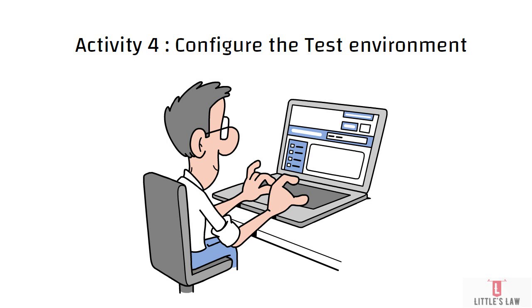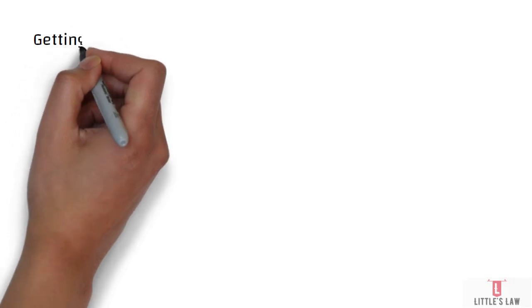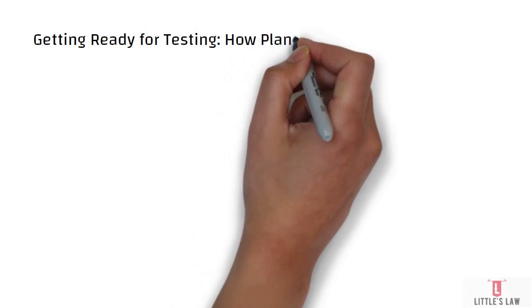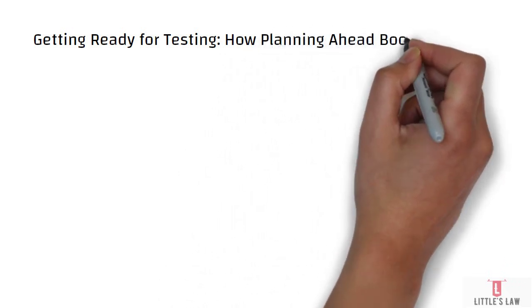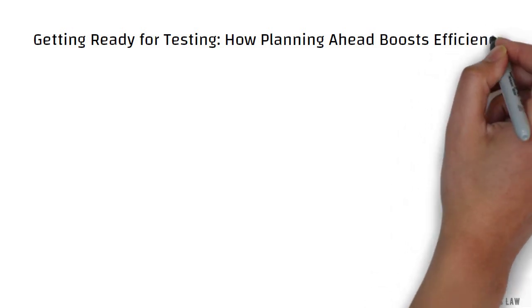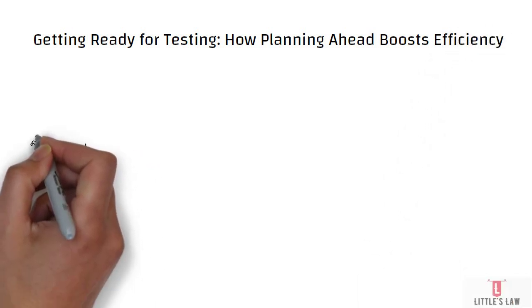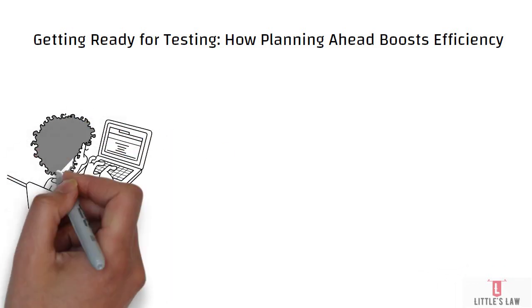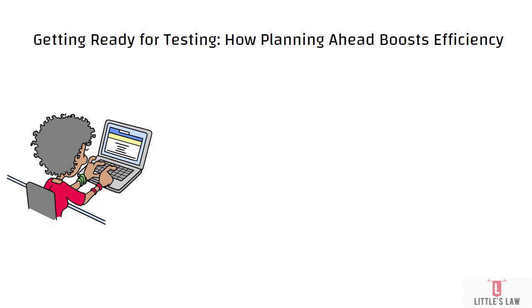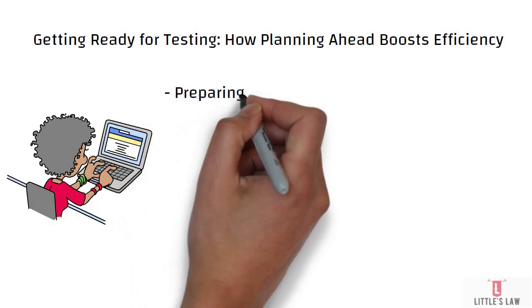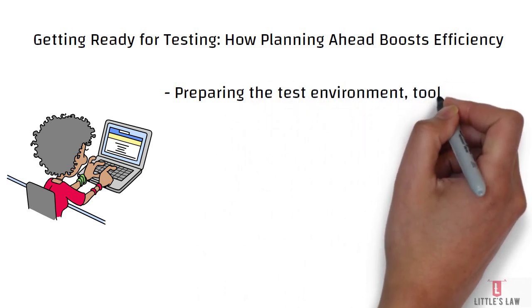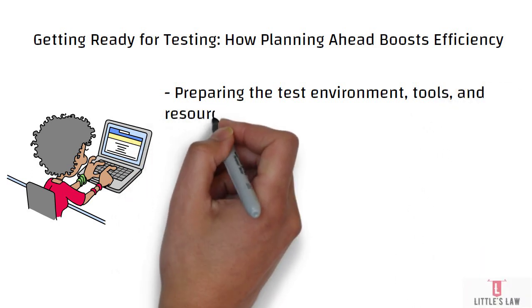Before we start testing how well our system performs, we need to get everything ready. Everything means the topics I have discussed so far: the tools, the hardware, the software, the network configurations, and any other components. All these components have to be ready, and this includes setting up the testing environment, to make sure that we have the right tools, which include your performance testing tools, your monitoring tools, and gathering all the resources we need.